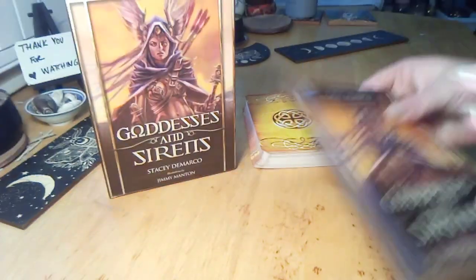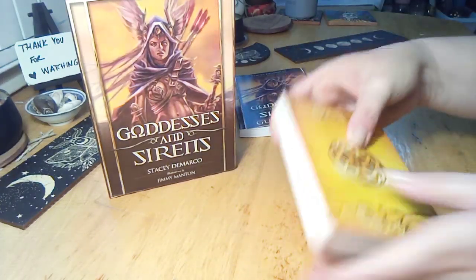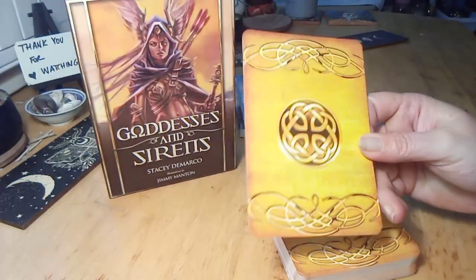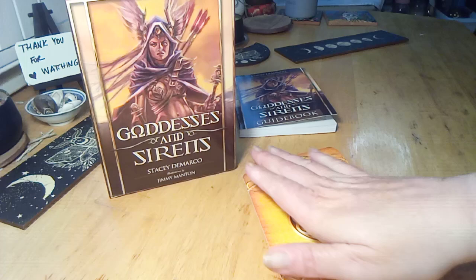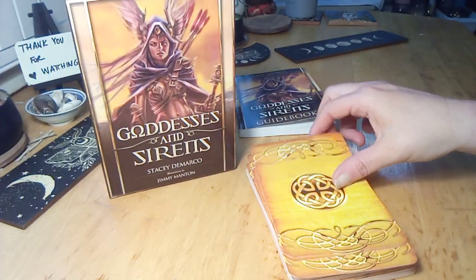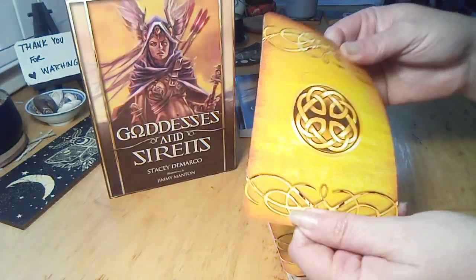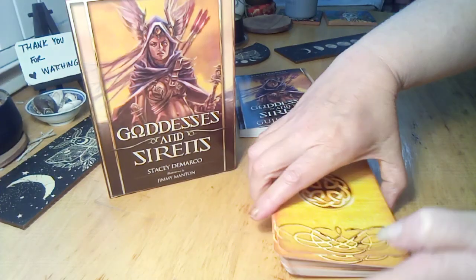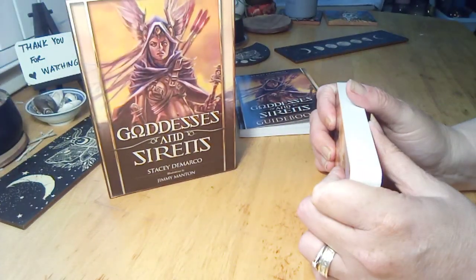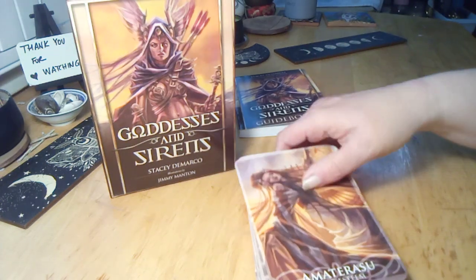Love it. As far as the cards, I'll put these up front for you. They look pretty much the same on the backside. There's a bit of semi-gloss to them. They're about hand size. I have medium-sized adult hands. The cards are pretty flexible, so they're really durable, but at the same time easy to use right out the gate. You probably only need to shuffle it a handful of times just to get your energy in it. So we'll go ahead and do a flip through.